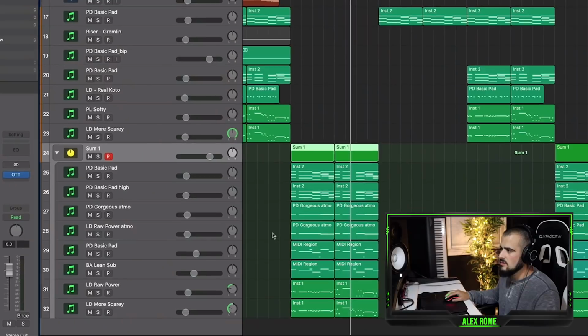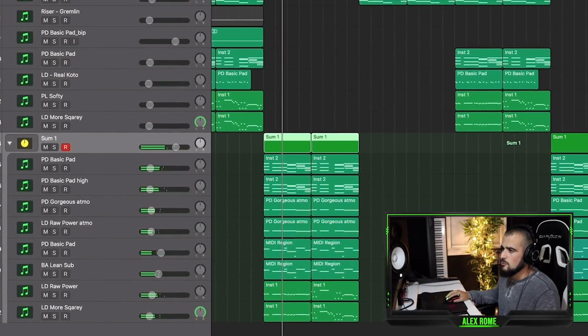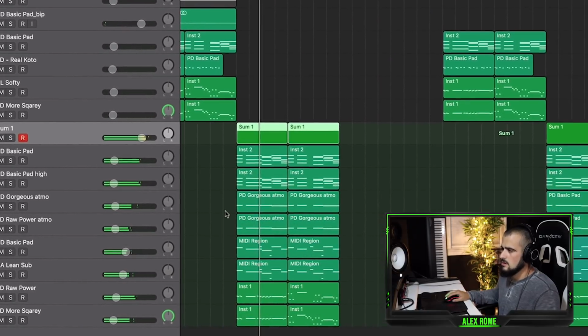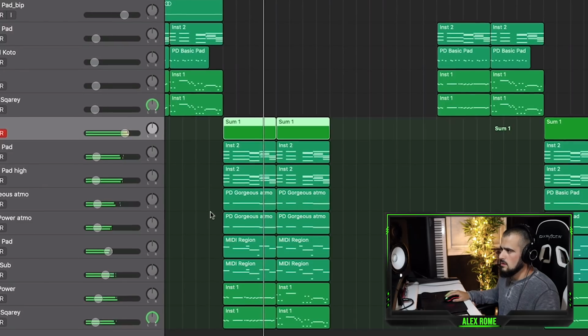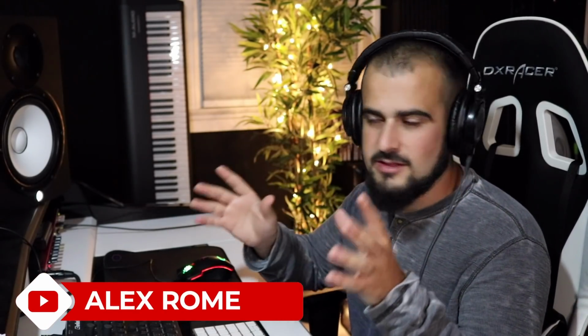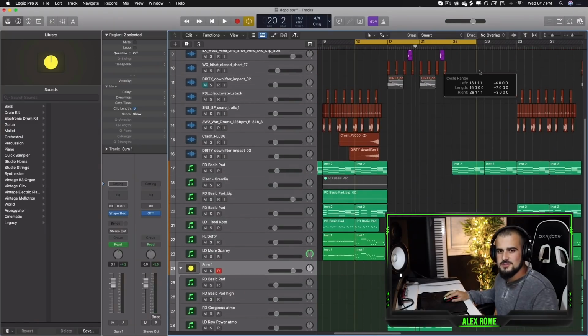Alright guys, so one last thing I had to do to this drop to just tighten it up and make it really come to life is add an LFO to all of the instruments here. So without the LFO, it just sounds like that, but with the LFO, next video, I'm going to show you exactly how I did that with the LFO, but let's go ahead and listen to this drop in all of its glory.